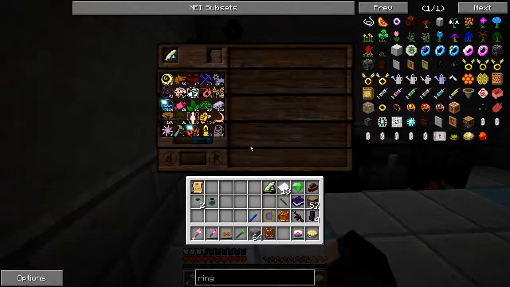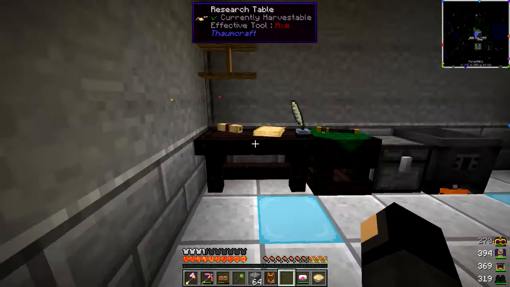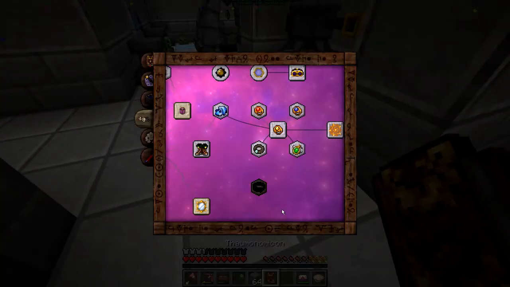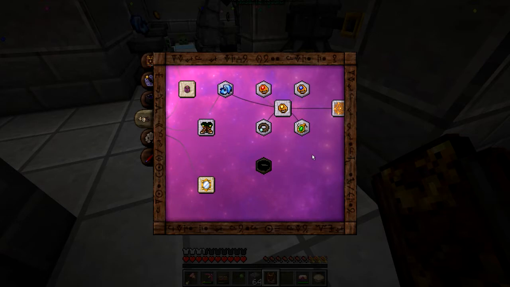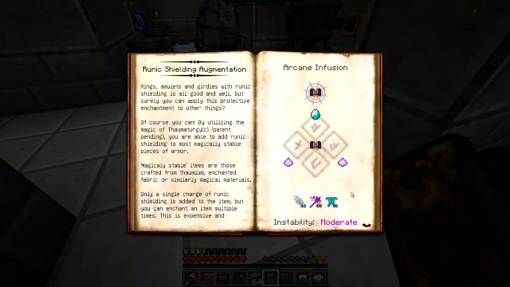And I guess go ahead and throw this research note in here for the Boots of the Traveler. That's not too bad looking. Might make the Boots of the Traveler. Because of the way Runic Shielding is done with Baubles now, I don't think there's any Runic Boots of the Traveler anymore. But if you look at the Runic Shielding augmentation, you can actually enchant magical armor. So, for example, Thaumaturge's robes it shows here, but it says anything made out of Thaumium will work as well. I assume Boots of the Traveler would be okay.